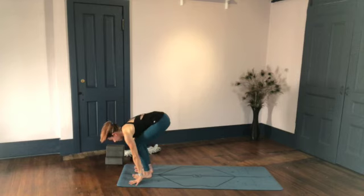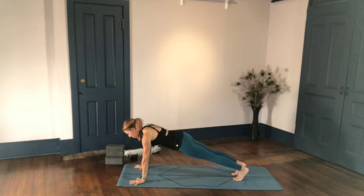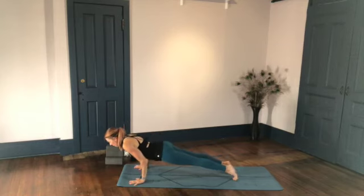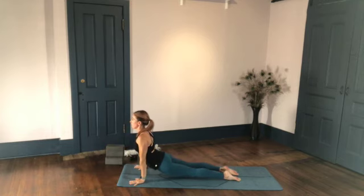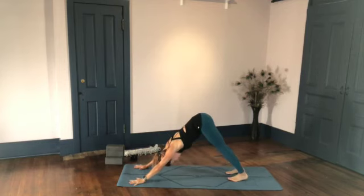Exhale, step or jump back. And we'll lower down. You can do to the belly or knees, chest, and chin. Or if you'd like to do chaturanga, you can do chaturanga. For chaturanga, slide forward on the toes. Bend the elbows to 90 degrees. When you're ready, inhale, come into cobra if you're on the belly, or come into up dog if you did chaturanga. And exhale, push back, downward facing dog.